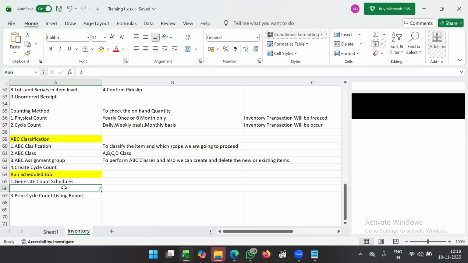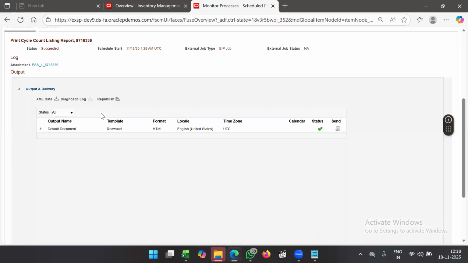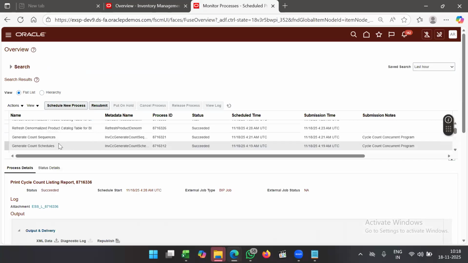So generate count sequence, record count sequence, and approve count sequence.